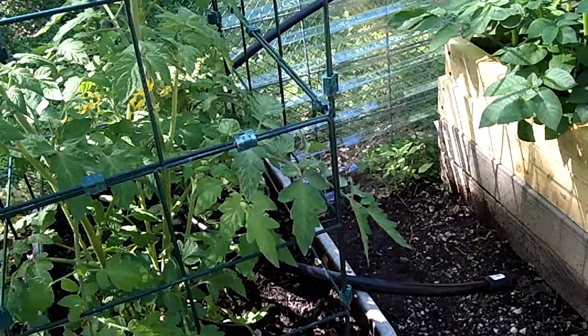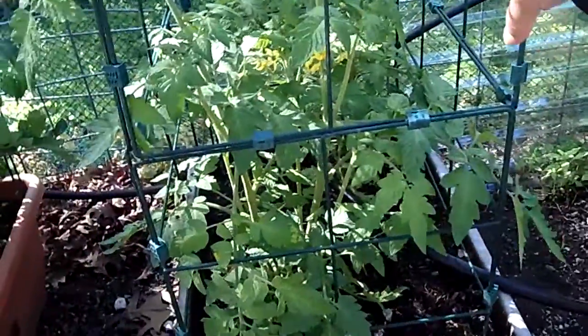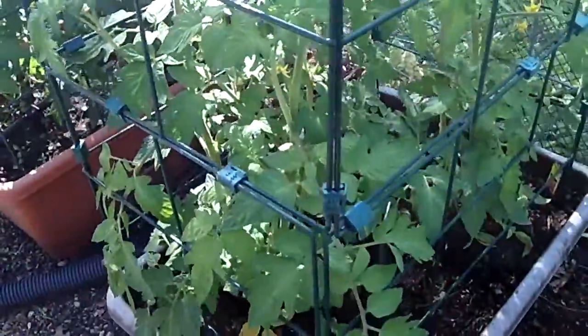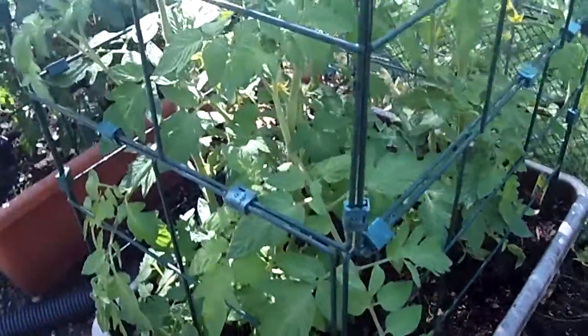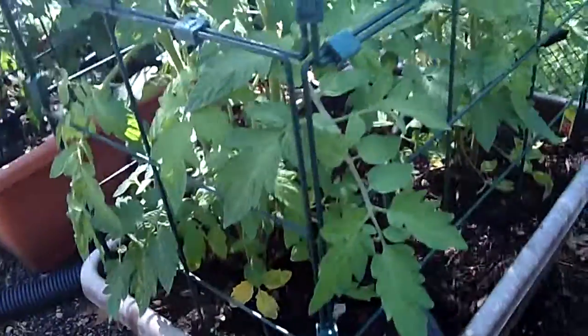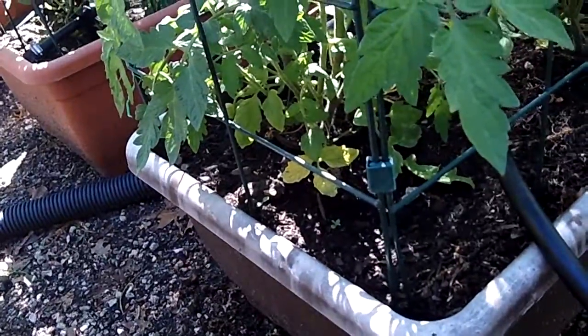So I took my tomato cages off. I took these off to get these things in. Oh, that was not a wise decision. Poor thing. They were falling over. You don't realize how big your plants grow until, you know.